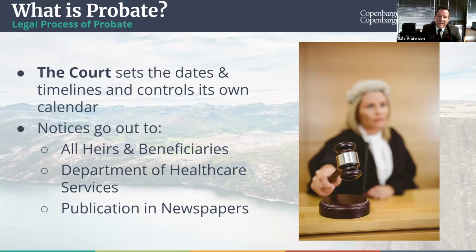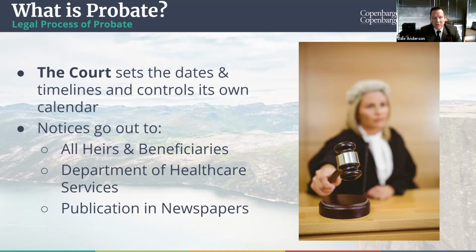Now, remember I told you that everybody has a will. Either it's one you make yourself or it's one the state of California wrote for you. But an heir is who are the state of California's quote unquote beneficiaries. In other words, who does the state of California say would take the property if the person died without a will or other estate planning document? Those are who the heirs are. All right. So under the probate code, notice goes to both heirs and beneficiaries, notifying them of the fact that the probate process is starting and that the executor is petitioning to be named as the executor.